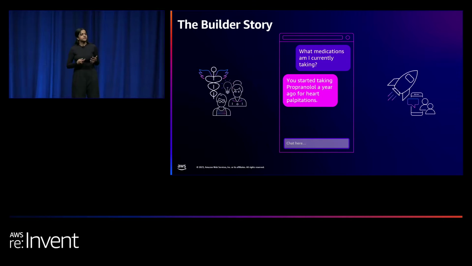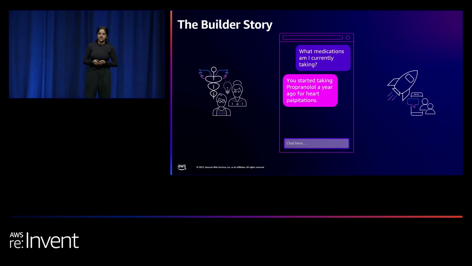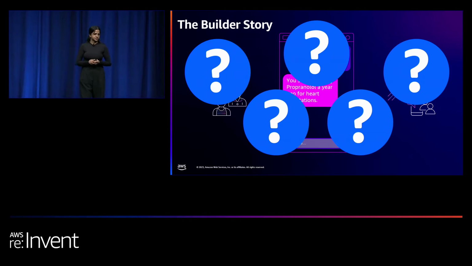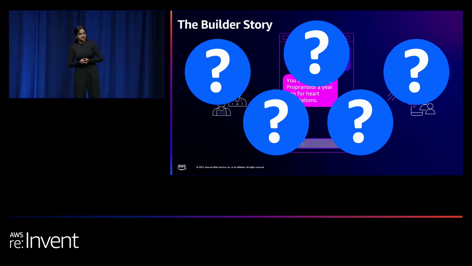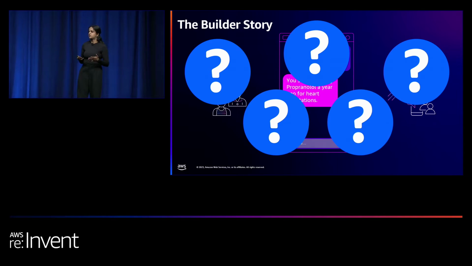And you and your team are very excited to get building. You know a lot of the design decisions you're going to make, and your goal is to get this launched and in the hands of your customers as soon as possible. But generative AI is a new technology to your organization, like for most of us. And so you might start asking yourself some questions. What security risks am I introducing? Are any of them specific to generative AI? What risks do I need to start prioritizing and mitigate now? And in general, how do I get started with securing generative AI?